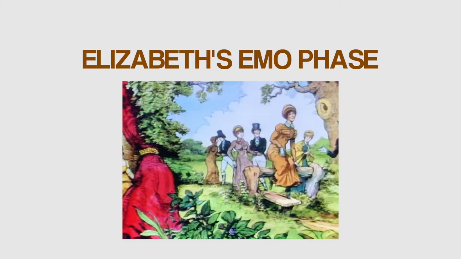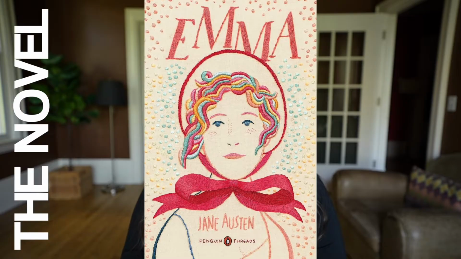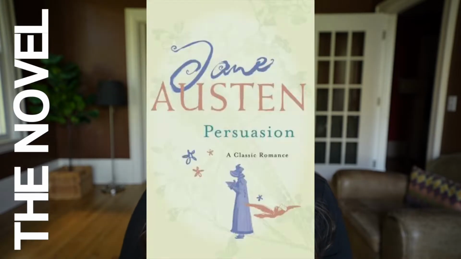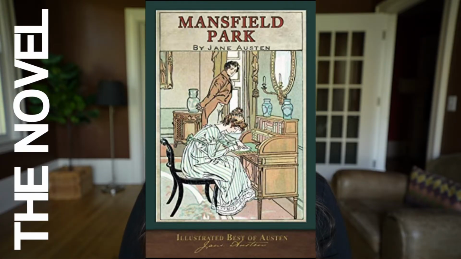Elizabeth's Emo Phase. Jane Austen's heroines have to suffer in order to understand the truth or to learn or to grow. Emma got called out for being unkind to Miss Bates. Anne Elliot spent 9 years in the shadow of her family. Fanny Price sees the man she loves woo another woman. So Elizabeth has to suffer. It's the rules. And Jane Austen gives her an early 1-2 punch that sort of unstabilizes her and allows the bigger later blows to have more impact.